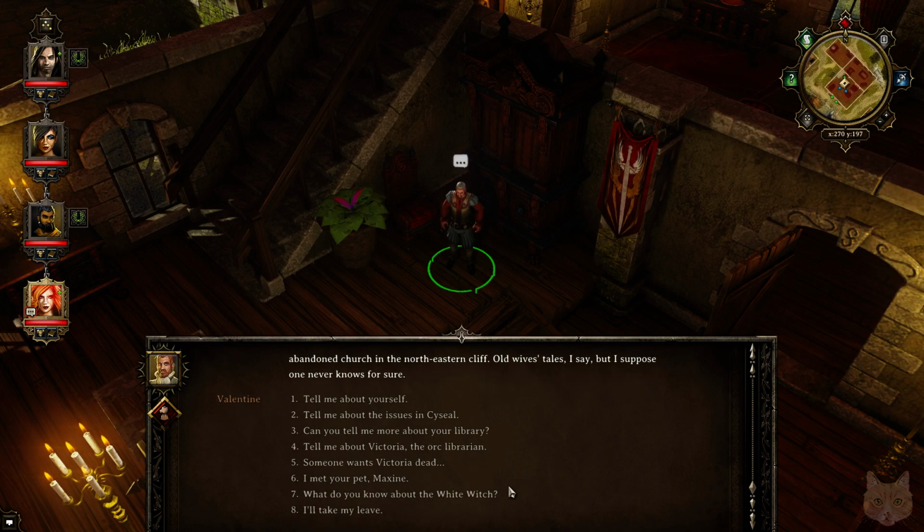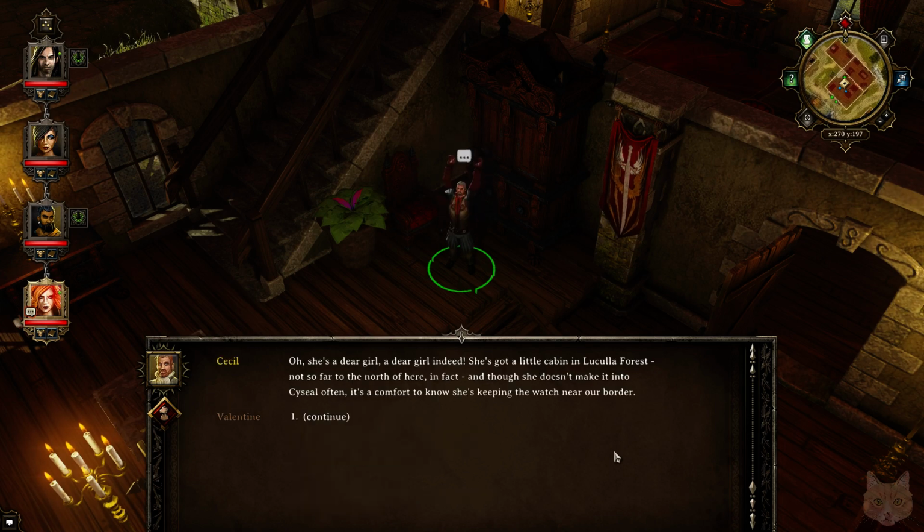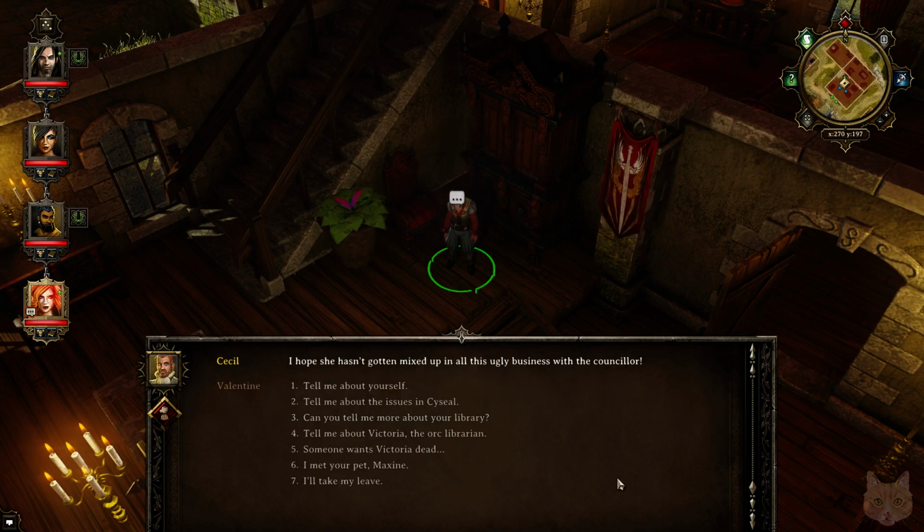Did we talk to you about the White Witch? Let's do it again. Oh, she's a dear girl indeed. She's got a little cabin in Lucullo Forest. Not so far to the north of here, in fact. And although she doesn't make it into Cyseal often, it's a comfort to know she's keeping the watch near our border. I hope she hasn't got any funny business with a counselor.